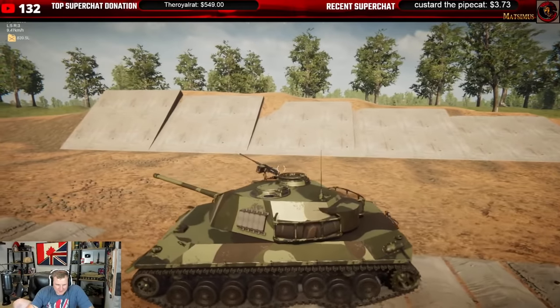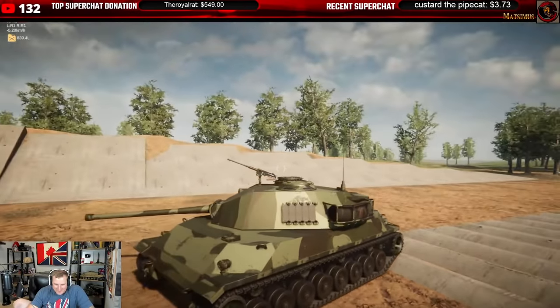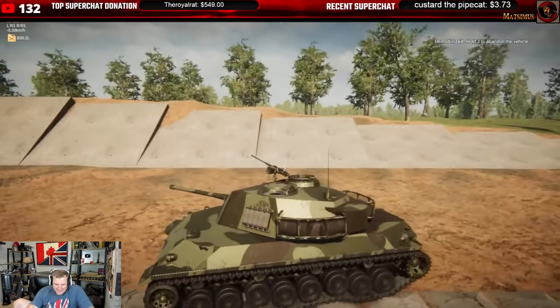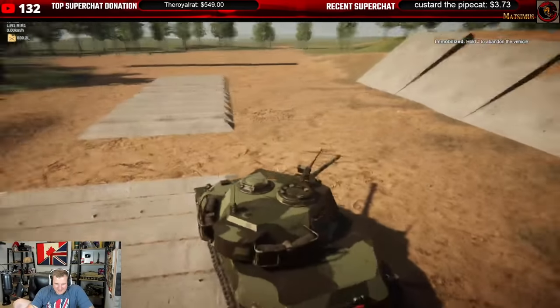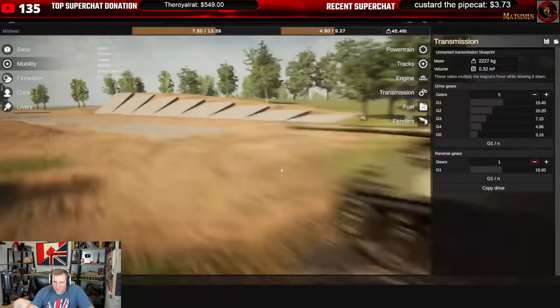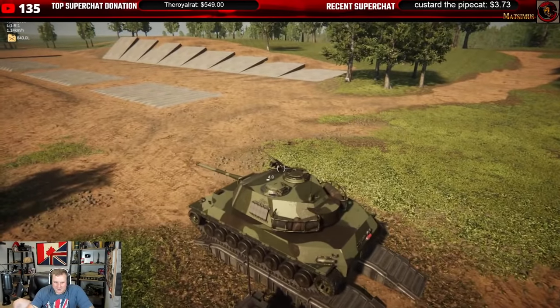Let's see if she makes it up this hill. Some recon tank can't even move. Well, I guess I didn't really go down the recon route eventually. I just kind of just got excited. Oh, my engine's failed. I think I broke my engine. Hold J to abandon. It's immobilized. I've broke it already. Okay, let's see if we can make it up the hill.